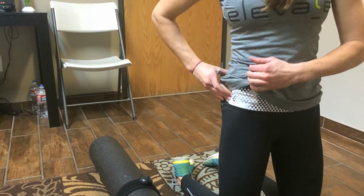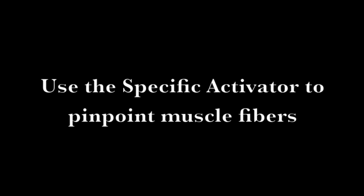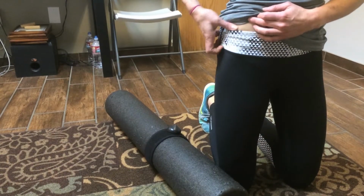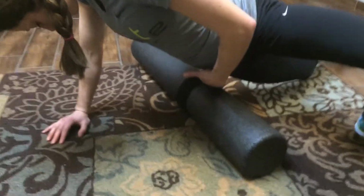Okay, we're moving on to the floor and really zeroing in on the tensor fasciae latae, which is above the head of the greater trochanter. So we're using the Specific Activator, which is the most precise stimulus of any tool on the market, and we're giving it a good targeting of one specific area, muscle bundle, and just hang out there. Find a place that stimulates, that's about a 6 or 7 on the pain scale.